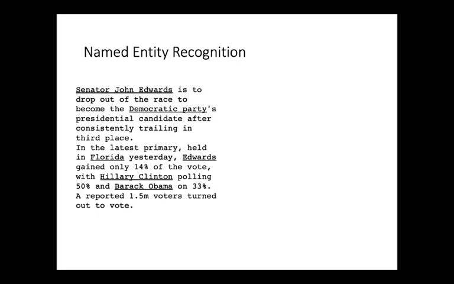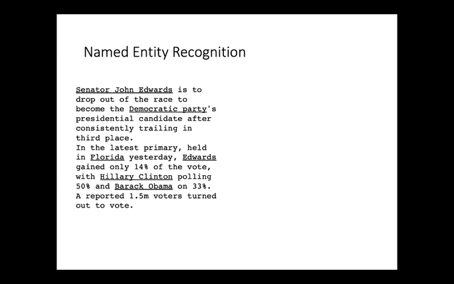And we identify where in text these occur. What spans within text correspond to a name that fits in one of these categories. So in this example here, you've got Senator John Edwards.